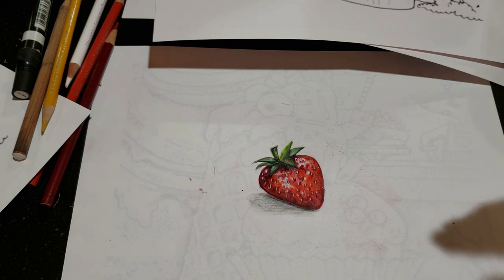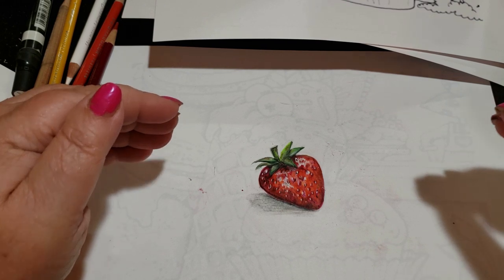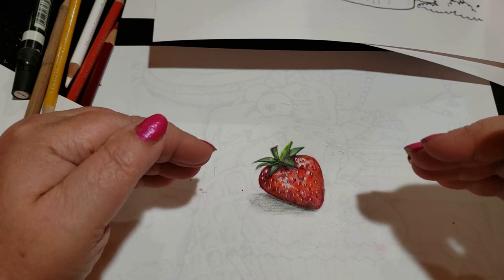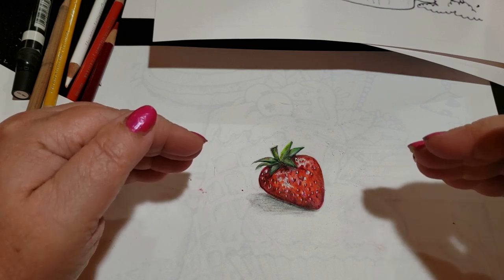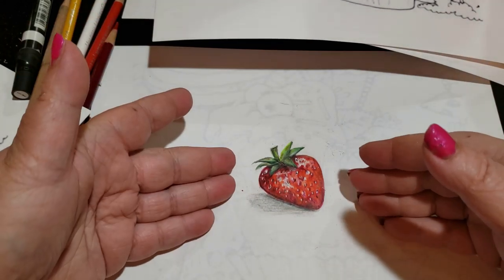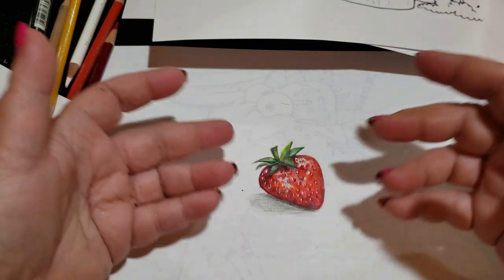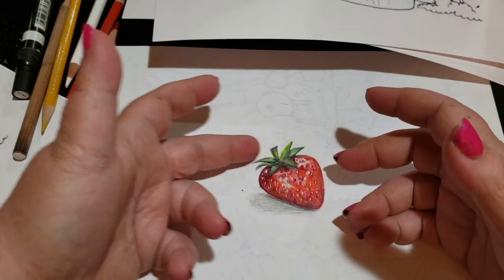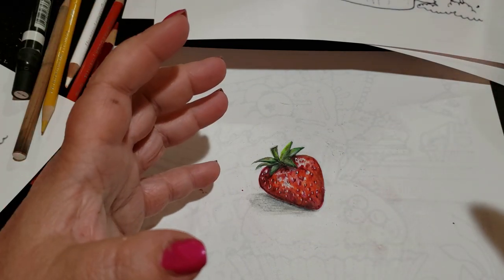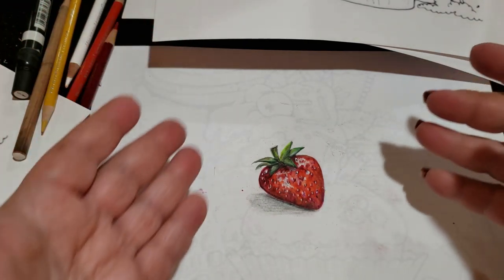So stage 5 or stage 4 is putting in your details. It becomes more obvious. You're going to shadow. This picture did not come with a shadow. I added in a shadow. You're always thinking about that. The leaves have to be shadowed. You have to have the highlights. This is all more advanced in the stages, and you can get there. I obviously did. Same picture.